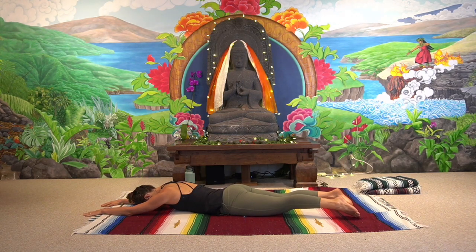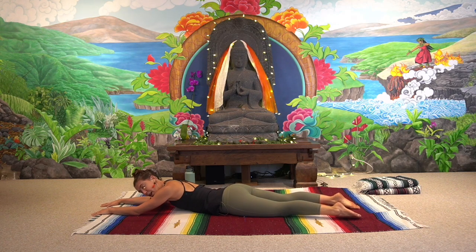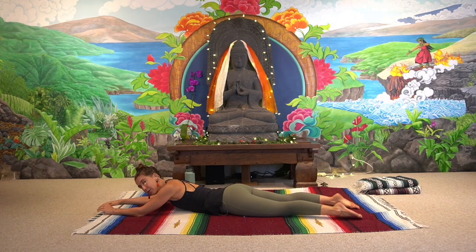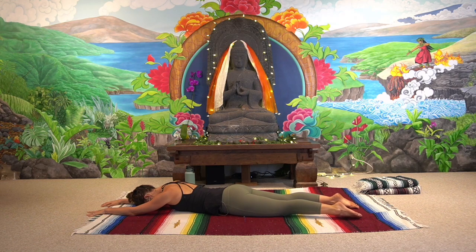Rock the pelvis gently forward and gently back until you find a place where the pelvis is neutral, and it should take a little bit of core engagement. You should feel a brightening in the core when you find that neutral. For me, it feels like my tailbone reaches back and my sacrum almost nestles down into the ilium. So I don't know if that's helpful, but that feels really good to me.